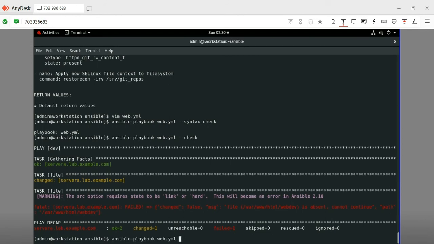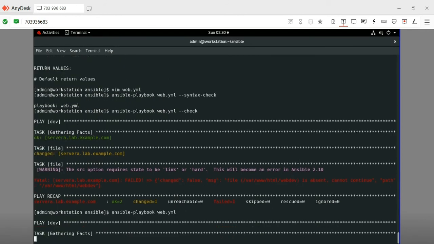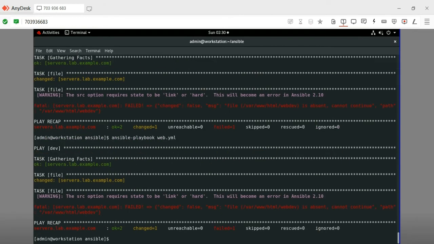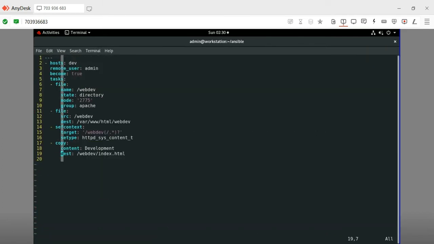Let's execute first. The check dry run means that the content should be available. Right now it is throwing an error, so we need to check what the error is, where www is absent. Okay. There is something wrong, where www html. Yeah, okay, I got it.